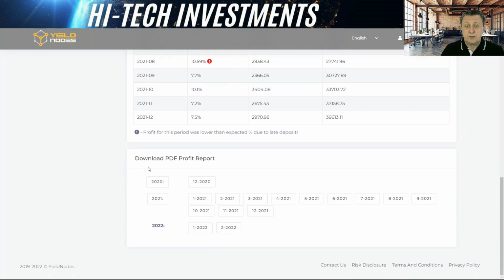On top of this, you also have the download PDF reports. As you can see, it goes all the way back to when we started in 2020. And you can open that up. This is also good for your tax return. So all you have to do is click this.